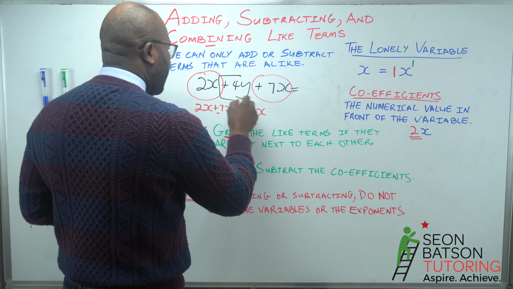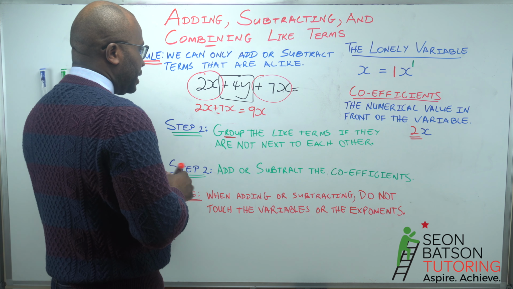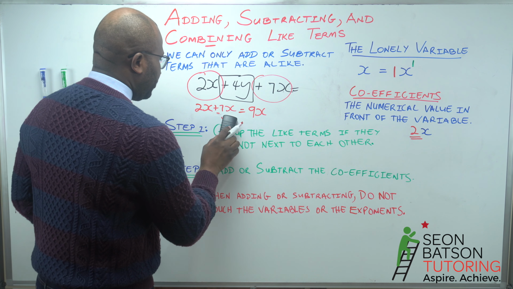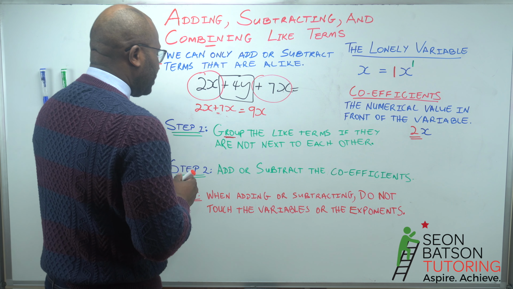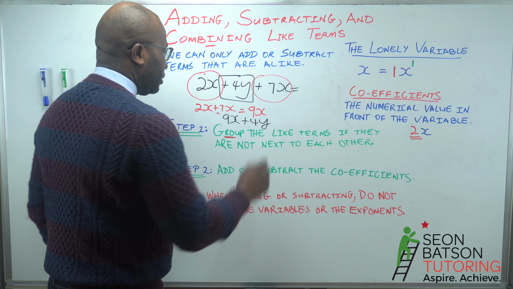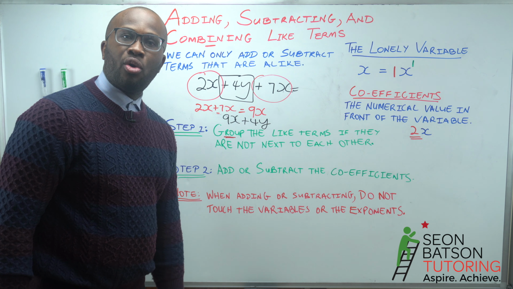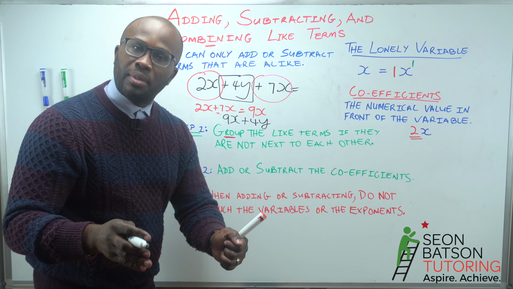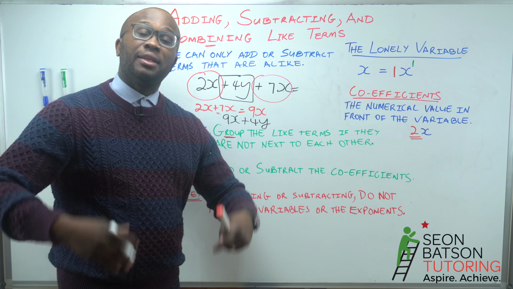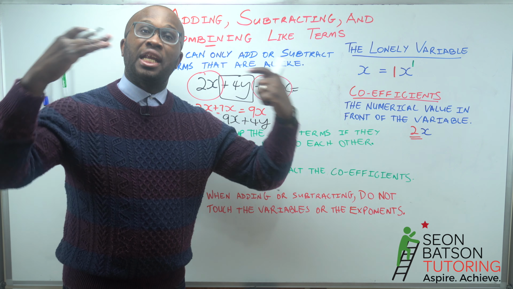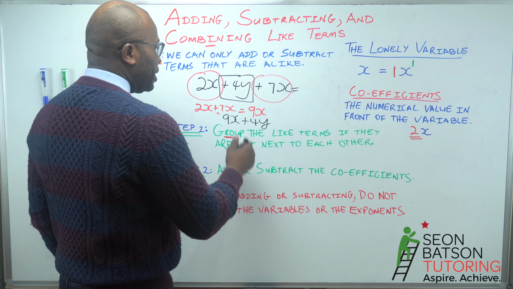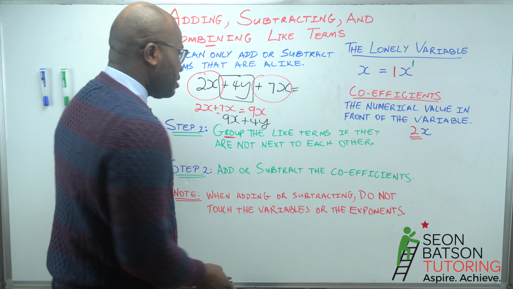We aren't done, we still have a 4y right here. So after I combine the x's, I'm left with 9x plus 4y. Now, would I be able to add 9x and 4y? No. Very good, my friend. Why not? Because the variables are different. And because the variables are different, the terms are not alike. And remember, what's the general rule? We can only add and subtract terms that are alike. So the answer here would be 9x plus 4y. We're done. All right, very good.